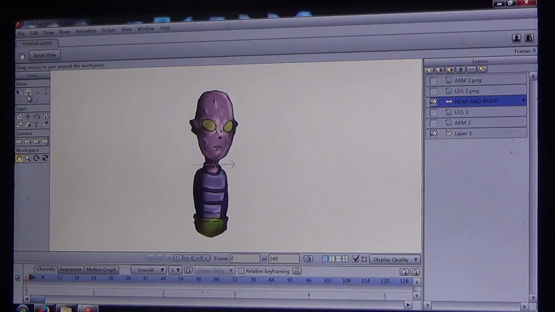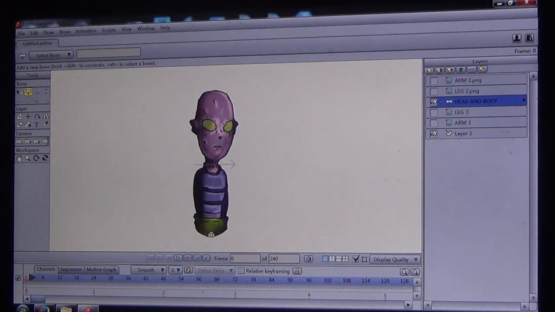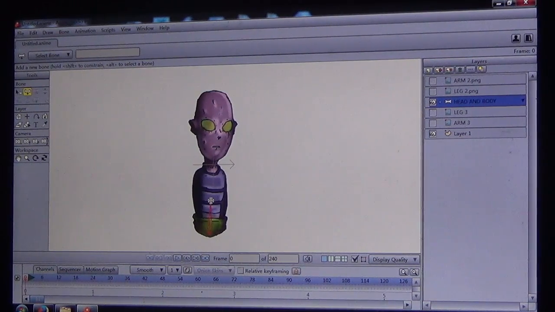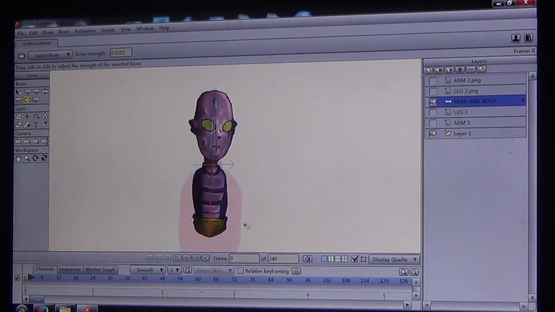So I move here and I give it a bone by going up here and clicking the little bone icon with the plus sign. I start from the bottom. I'm going to make a bend in the middle of the body so that he can have a slight joint. Now to the neck, and then another one about here, just the head. He's got quite a big head. I know he has a big head, but I know some people that also have big heads. Okay, I'm going to move this. This is the power I'm working here. This affects how much is influenced.